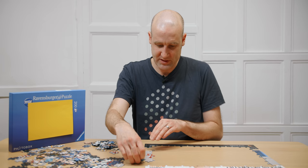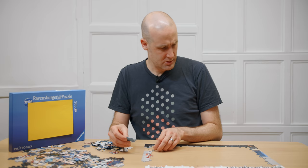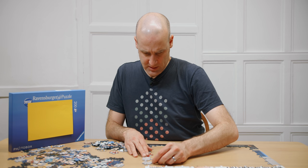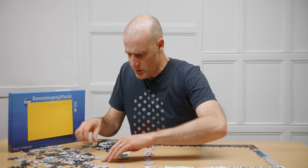1, 2, 3, 4, 5, 6, 7, 8, 9, 10, 11, 12. Yeah, two pieces are missing. Where does this one go though? I feel like I've messed that up, but I don't see where. Oh wait, is there one there? 1, 2, 3, 4, 5, 6, 7, 8, 9, 10, 11, 12. That's one too many. Oh well, let's just find them. That's part of the mystery and the joy of the jigsaw puzzle experience.